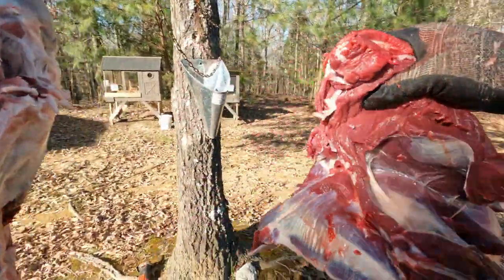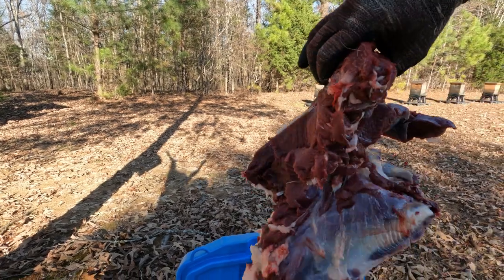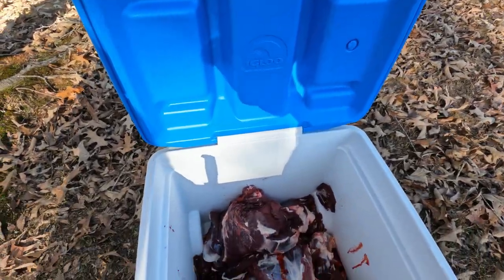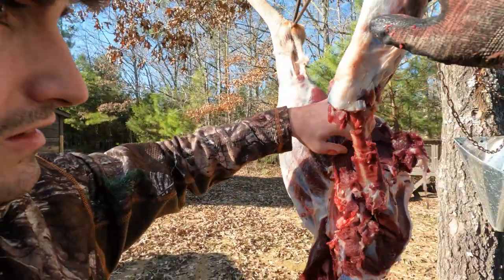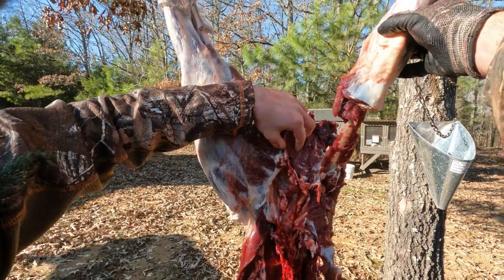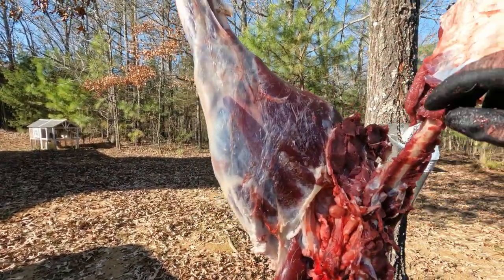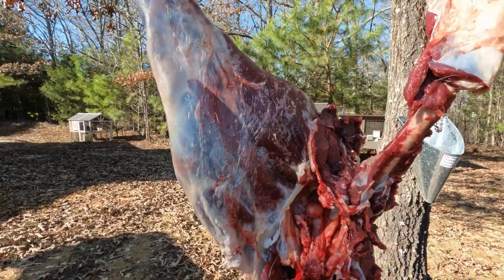There you go, top and bottom round. And you can see the muscle, how it separates. You got top and bottom round. Makes good roast. Some of it's a decent steak, but I'll use it mostly for roasts. Now we'll get the rest of that stew meat off there and stuff we missed, get the shank, and you go ahead and get that one now, and we will wrap this up.